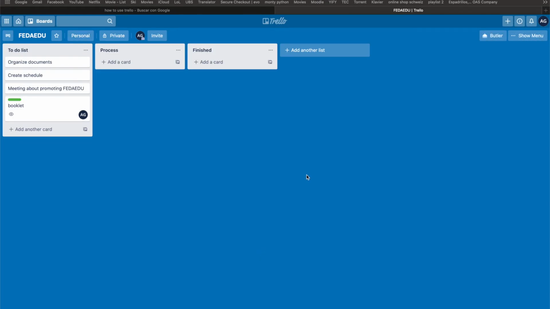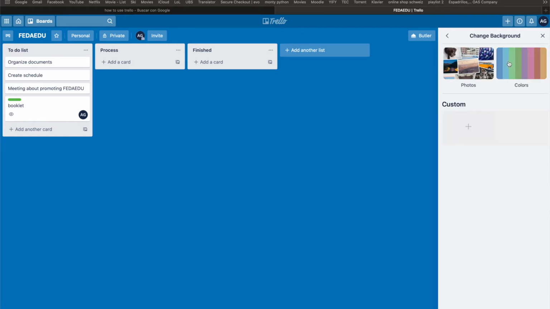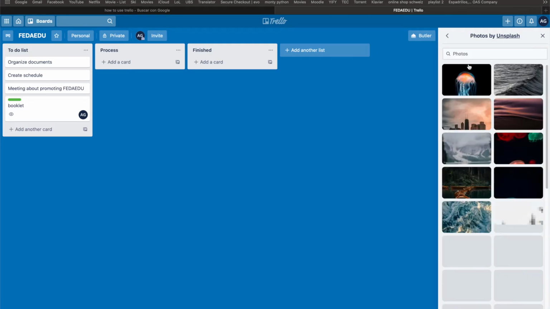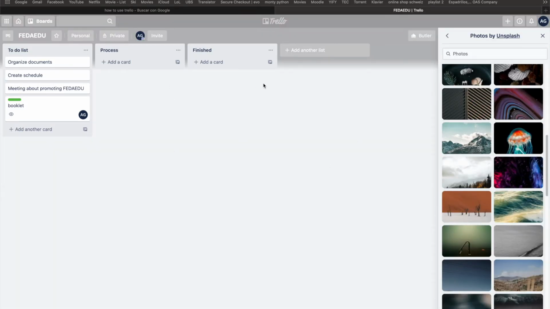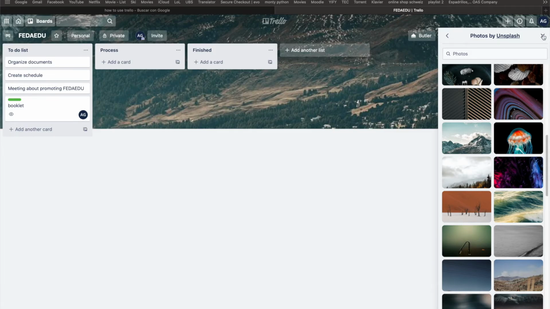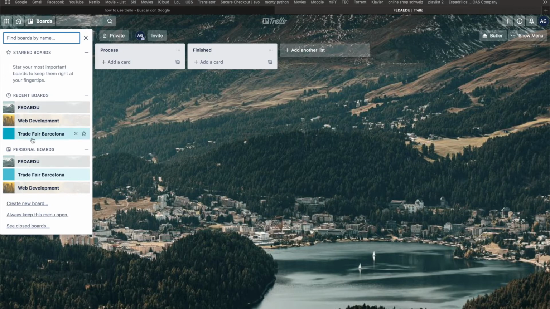If you want to change the background, just go here, show menu. You have the change background button. You can either choose from a static color or a picture, and you have a lot of different types of pictures, and it directly uploads and changes your background, where you can see it also here in the boards.